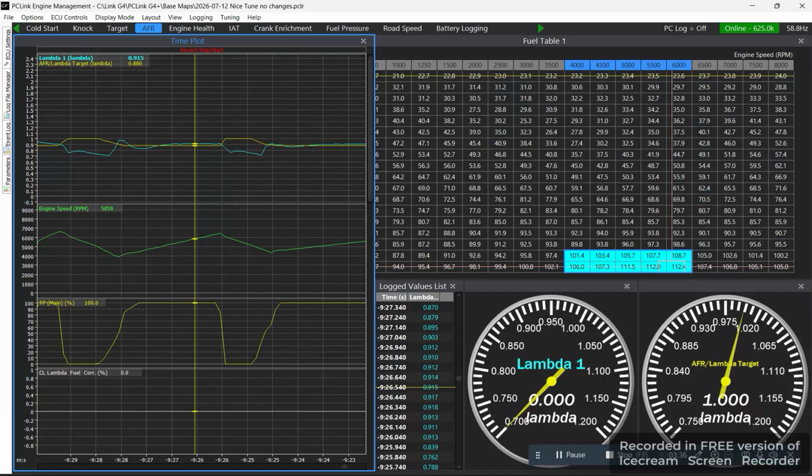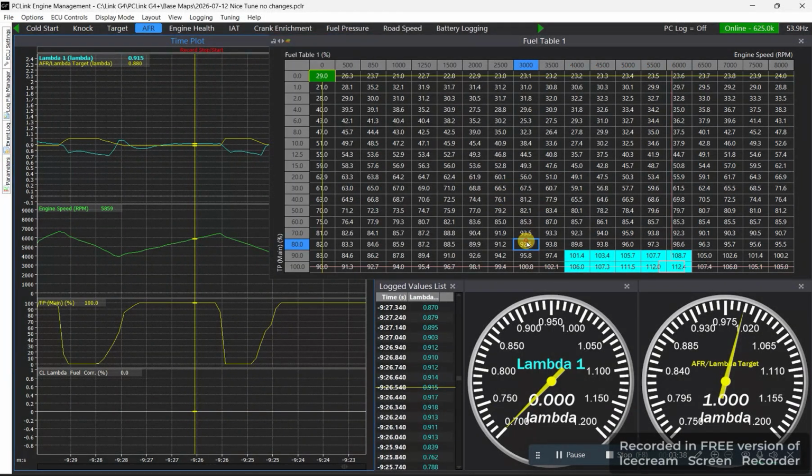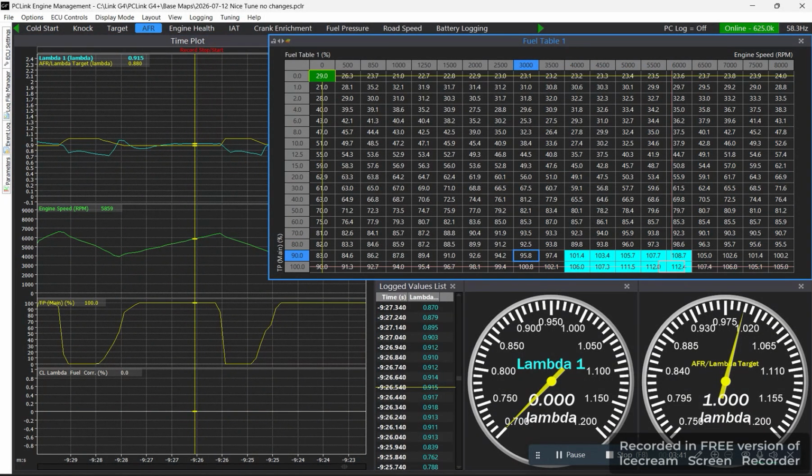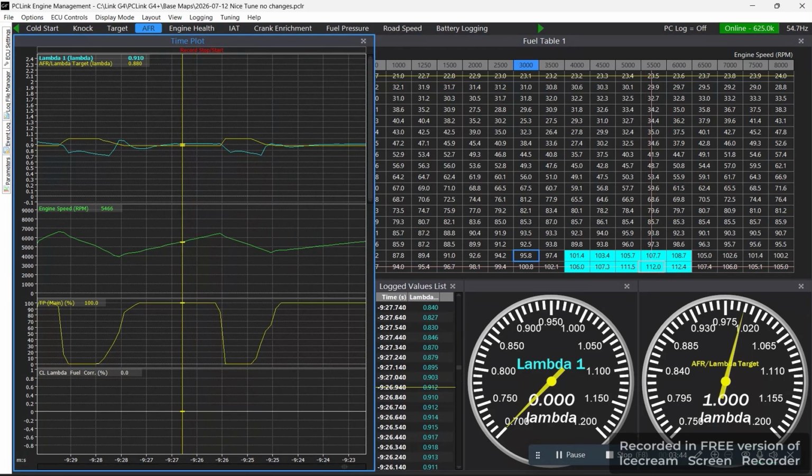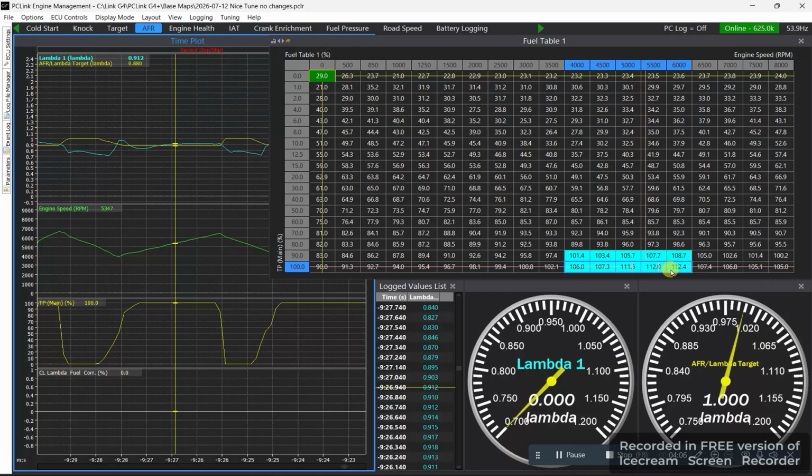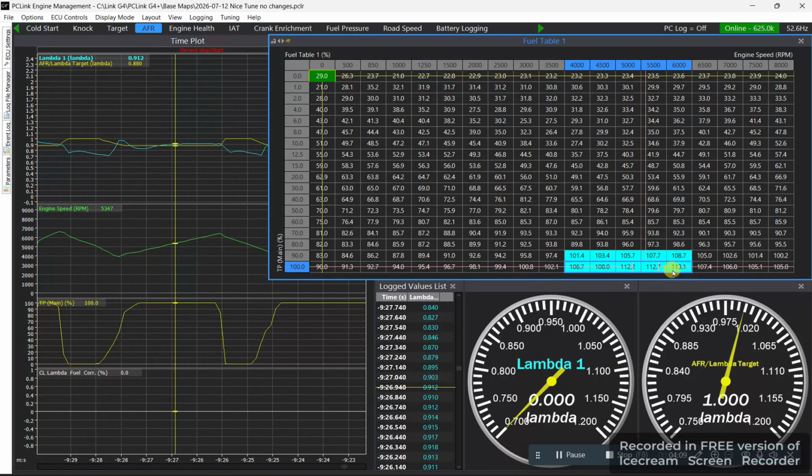Now, if I didn't like what I saw there, what I would do is come over here and I'd move this line around, and I'm looking for this pink box. It's hard to see under this teal color, but watch under where my mouse is there. I would move it around like this, and I would highlight the cells that were too rich or too lean like this, and I'd push the Q key and add a couple of numerals to those placeholders, or take some away.